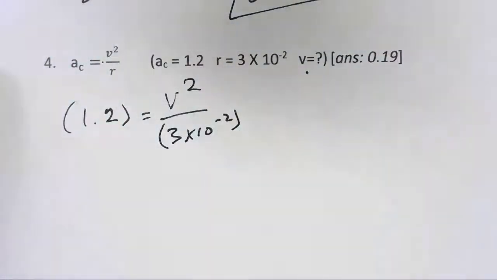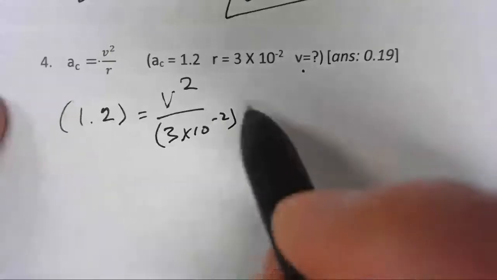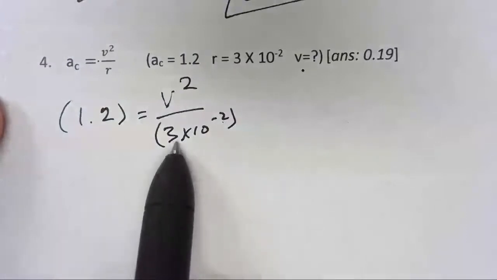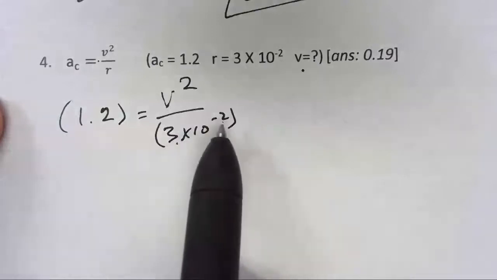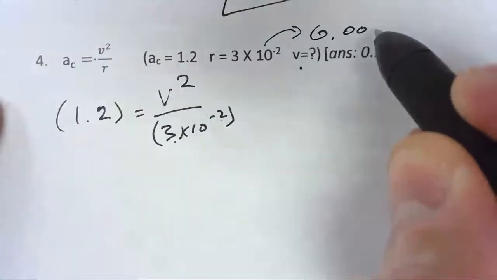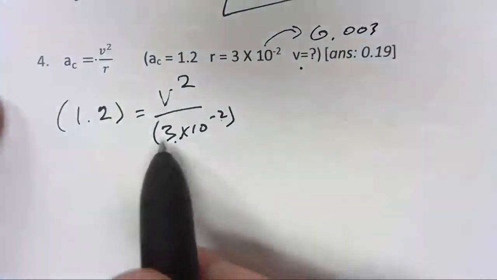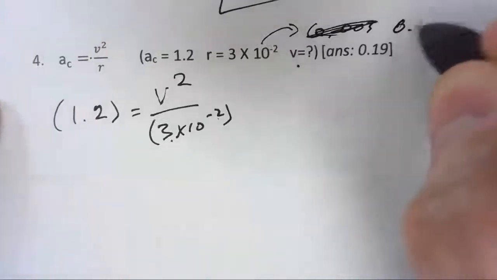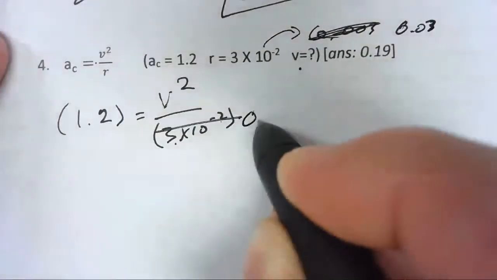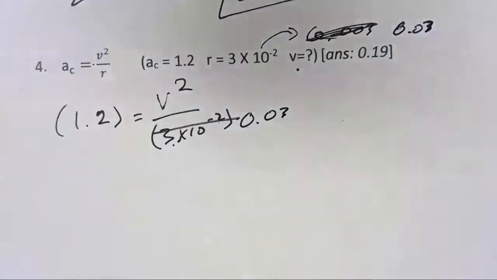A couple of things you could do with this. You could put it in the calculator, or you can just put that in regular notation on your own. This negative 2 tells you how many places and what direction to move the decimal. The decimal is here, understood, and it says to move it 2 to the left, which would be like this, right? No, 1, 2, no, 0.03. If we go 2 to the left, I would prefer to do that, so I'm just going to make a note to myself and make that 0.03.